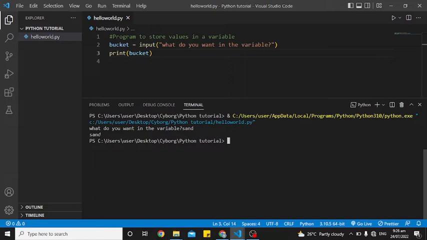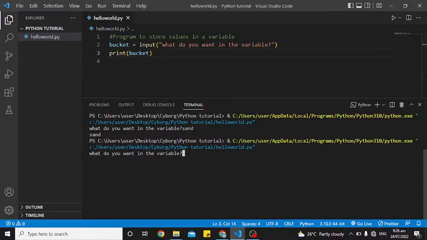Okay. So that's how it is. You use your input and you get something out of it. If I change it to whatever value it is and run it again, maybe what do I want in? I say water. So it shows me water. So water is what is needed in this. So now that's one of the ways we get inputs from the user to make calculations or to get values to do one or two things in Python.